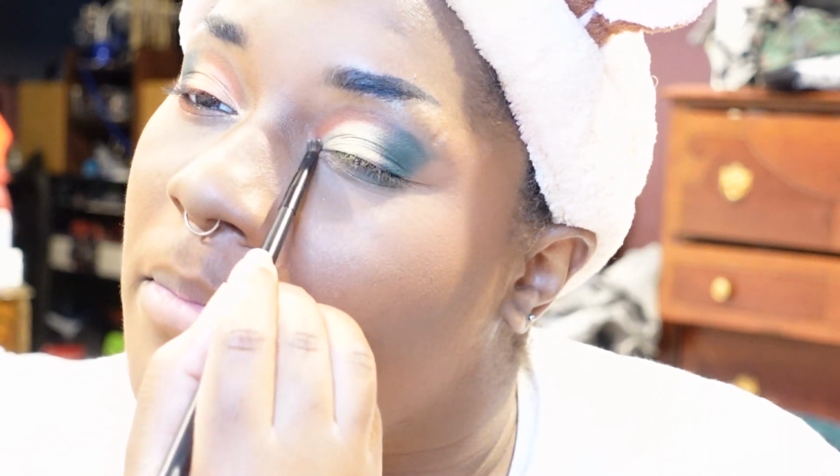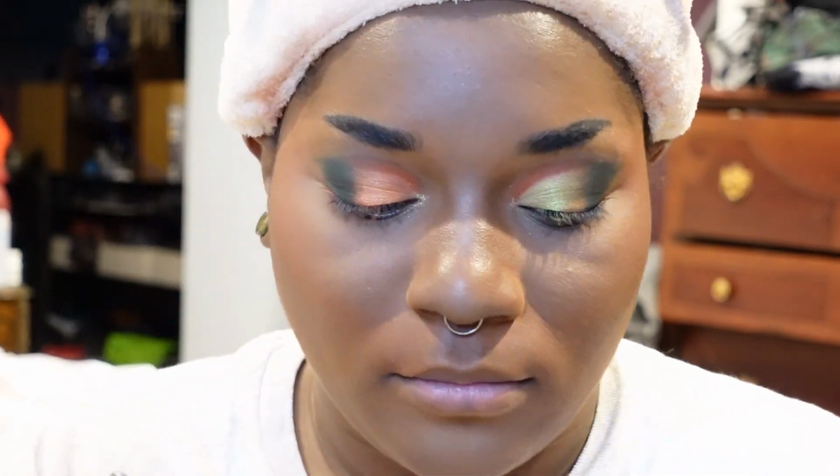Oh, you can't really see it. So it's definitely more of a topper shade, that's for sure. So I'm going to bring it in a little bit more. But in person, you can pretty much just see straight up green. I also might like it better since it's just going on top of green anyway. It's a little flaky though, but again, it's really just a topper. I don't know if you can really see it too well. Okay, I think that's as good as it's going to get. You can kind of see it, and that's fine.